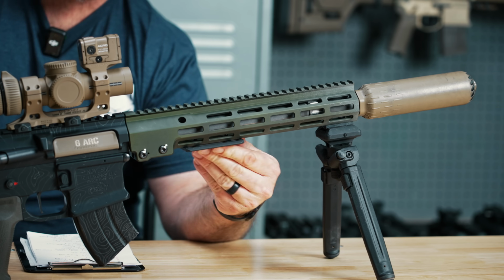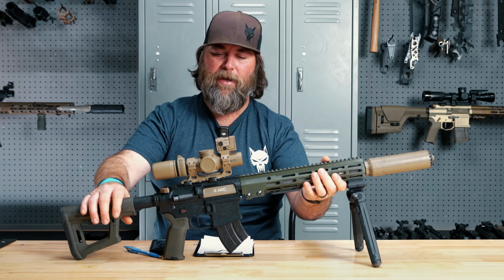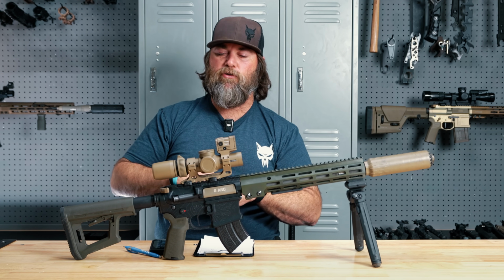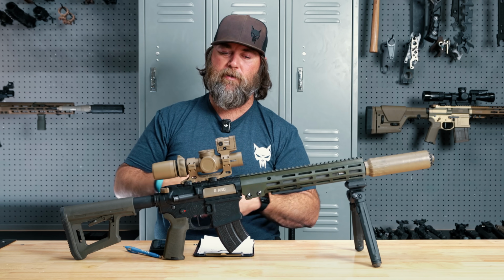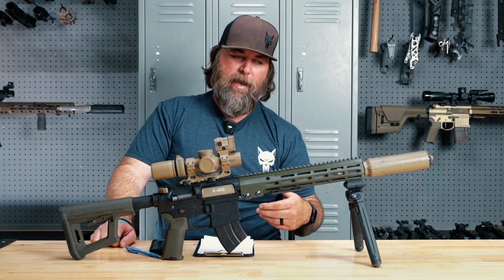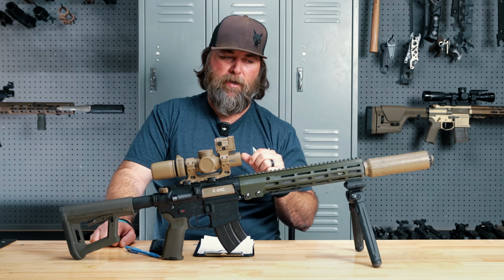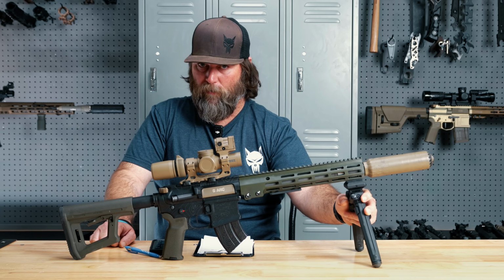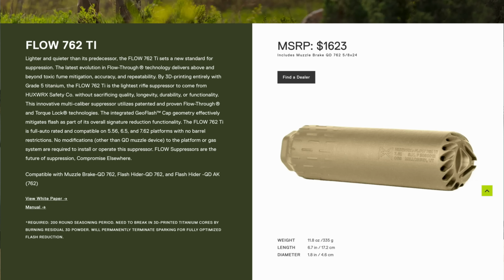I like the Armaspec little Arca plate because it's very skeletonized, cutting out weight, because I obviously wanted to keep this one relatively lightweight. To me, that's another benefit to a compact package. You're already cutting weight by doing that, so let's keep it even more lightweight. So cut out any bit of weight I can anywhere. I'm running a polymer, the smallest Picatinny rail I possibly could get on there from Magpul, and run the best bipod in the world, the Magpul bipod, and obviously the 7.62 Ti from Huxworx.